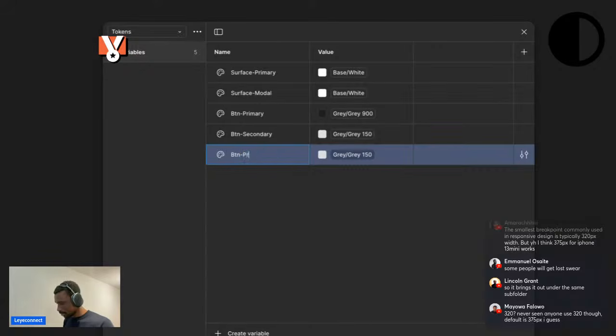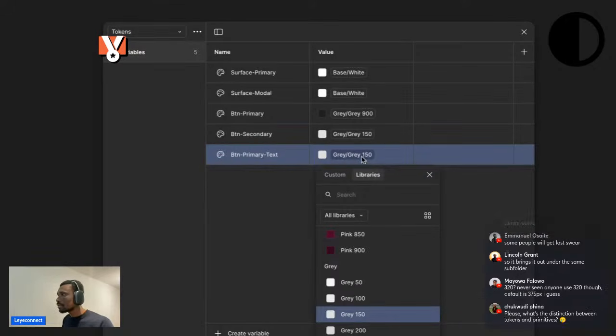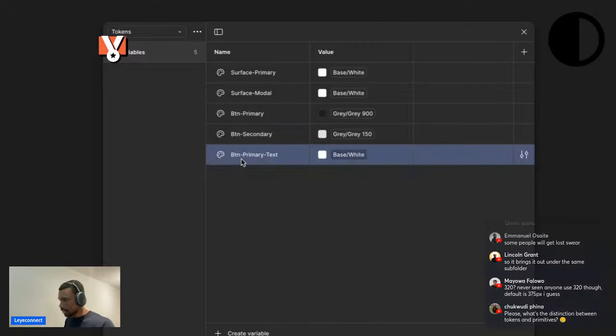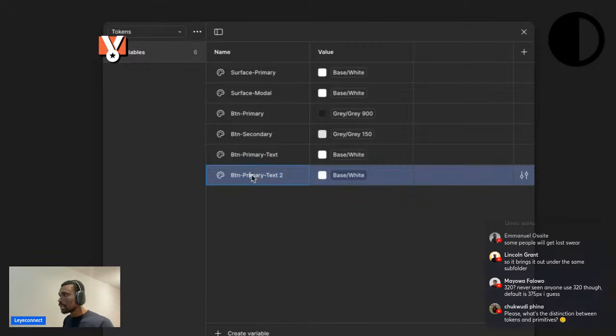Button primary text. Pure white. Button secondary text.